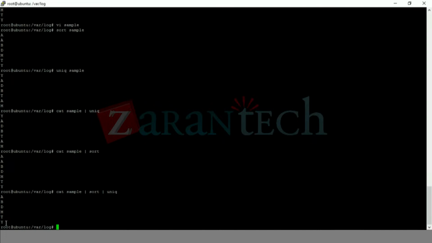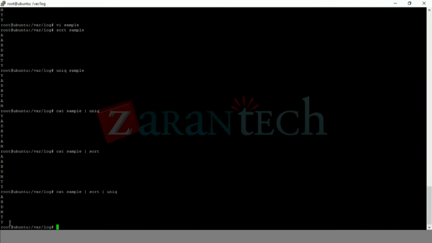Oh, okay. And if we have to print only duplicate lines, do we have any option with unique? The understanding of uniqueness is that you want the unique lines. That is the expectation you want from the command. Okay, can we print duplicate lines using unique or not? Duplicate lines, I'm not aware of that. I don't think so. We can do it with unique.